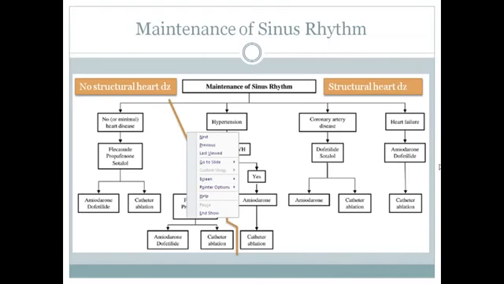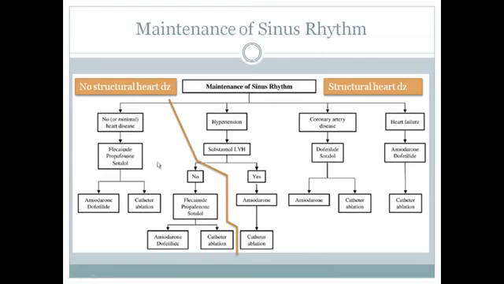Now, we know that these drugs, flecainide and propafenone, and sotalol, well, forget about sotalol, these two, increase mortality in structurally abnormal hearts. If you have heart failure or ischemic heart disease, you're going to die more if you use these drugs. That's why the differentiation.